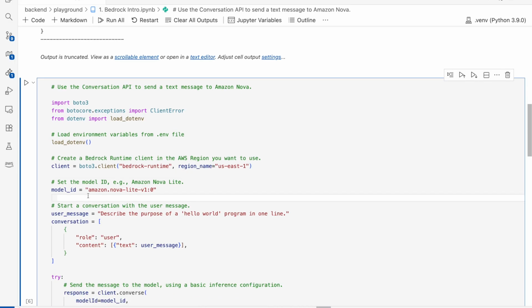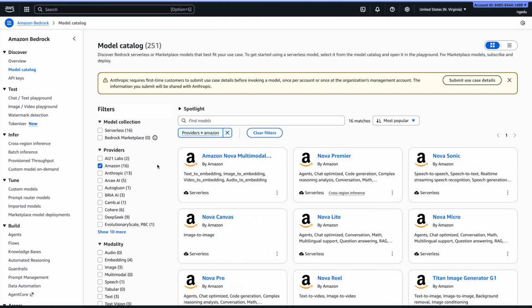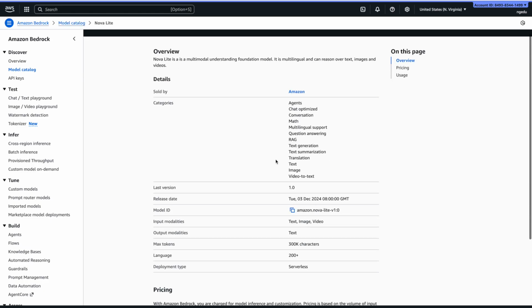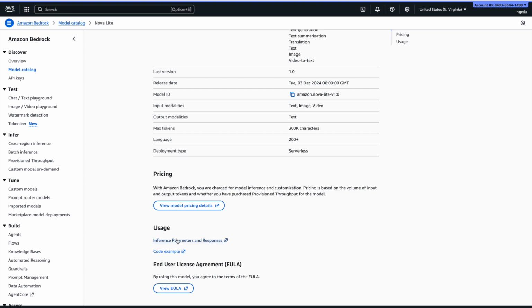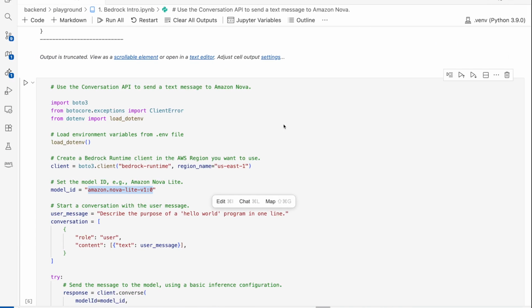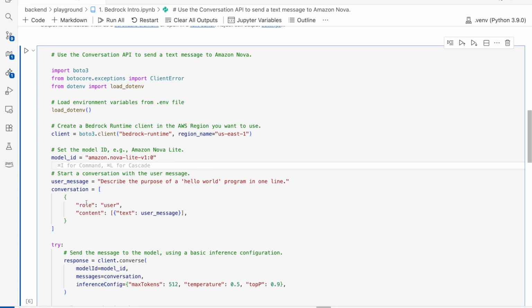And here we are simply choosing the model ID. Here I'm playing with Amazon Nova Lite. You can actually play with any model. So if you see, I'm using this Amazon Nova Lite. You can also go inside this, understand about the model. You can see the inference parameters, responses, some examples. So a lot of stuff is also available readily from within the AWS console, as you can see. But yeah, through the Python way, I think this is how we eventually would be doing all the stuff. So this is, I think, a good starting point.